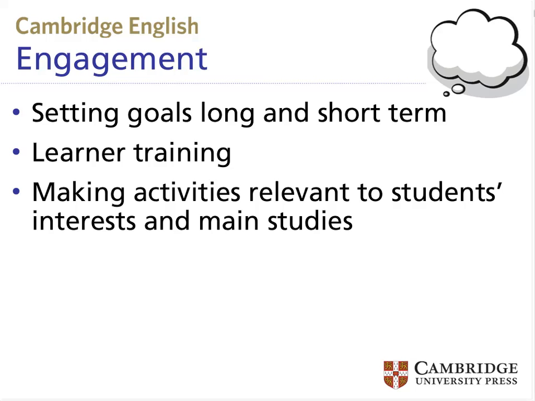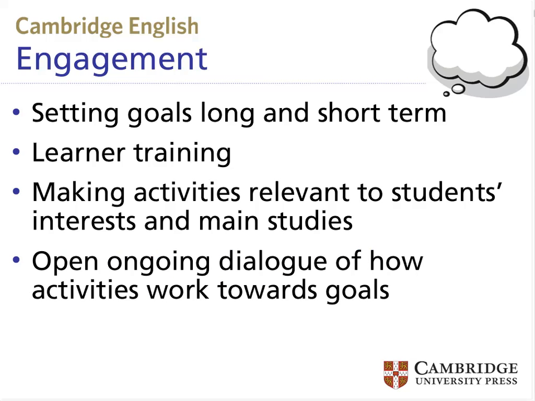So this is what I mean by having this open, ongoing dialogue of how the activities work towards goals. It's much easier to say, come on, do your homework, if they know that their homework is going to take another baby step towards their final destination. Unless you're asking them to do something that seems totally irrelevant and not linked to what they're trying to do overall, they're really not going to be very motivated at all.